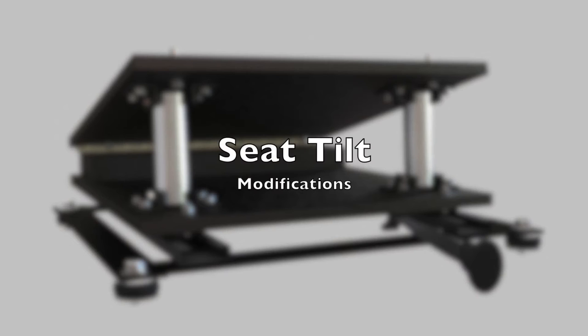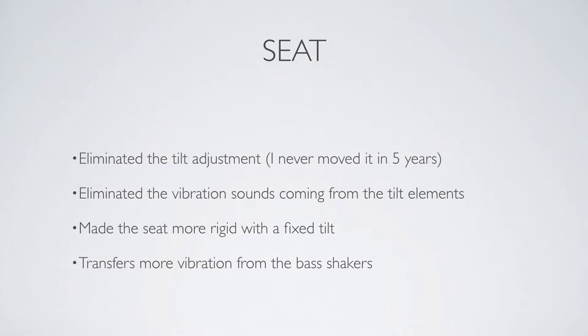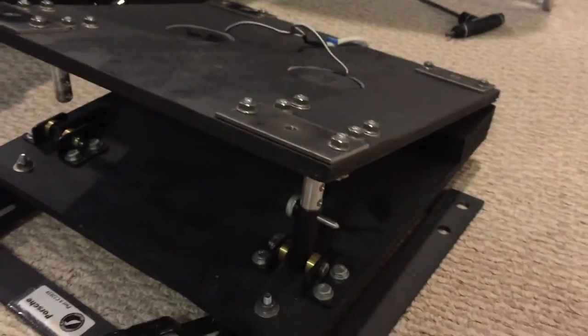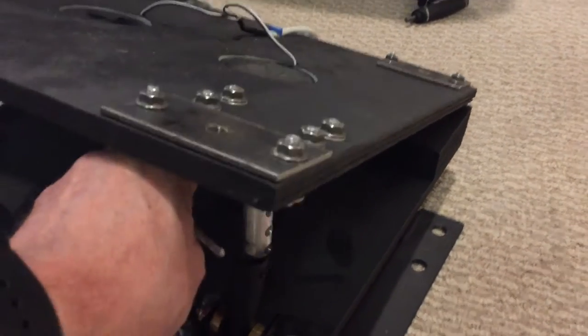The other videos cover the basics of building the seat. All we did here was change how we made the tilt adjustment so that it's fixed, to eliminate vibrations and make the whole setup a lot more rigid. Originally there were standoffs with a pin that had a circlip holding it, which you could pull out and adjust to different heights to change the pitch of the unit.